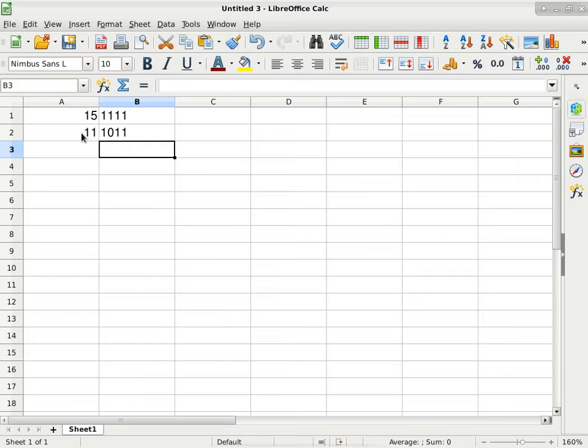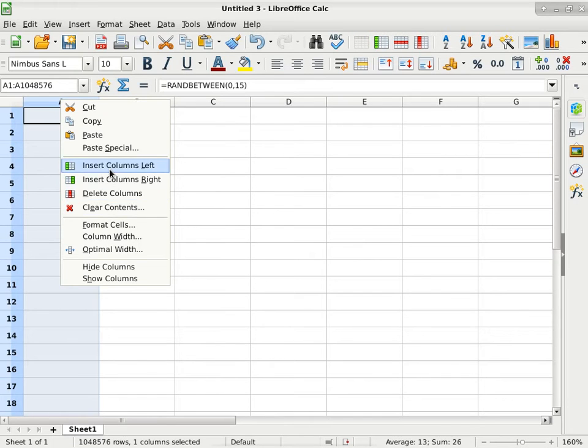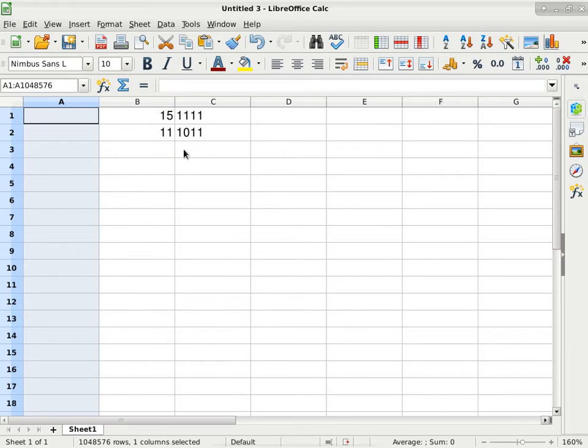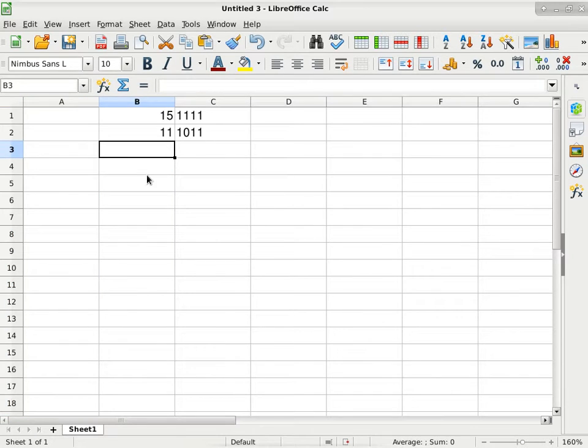So let's say you're dealing with addition. How do you deal with addition in this case? Let me insert one more column to the left. There we go. If you're doing addition, you can easily say, I just want the sum of these two numbers. So we just add this number to this number. We have 26. And you can also convert that into binary, but you can see how this one has an extra one here. That extra one is your carry, the leftover carry.